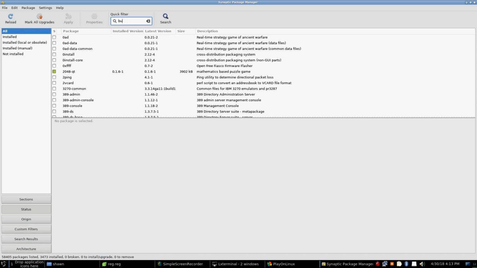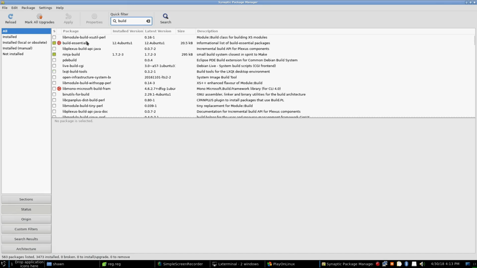The first thing that I start with is a program called Build Essential. Build Essential is a package for the command line that you use to build the dependencies for other programs. In this case, we're going to use it for WINE, but we're also going to use it for another program called PlayOnLinux, which is a front end for WINE. Since WINE doesn't really have a front end, it's just a program to make other programs work, other front ends are built for it that make it a lot easier to use.